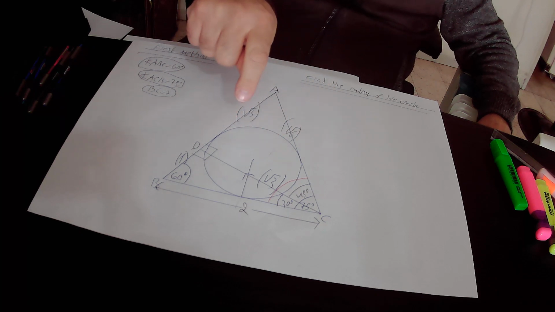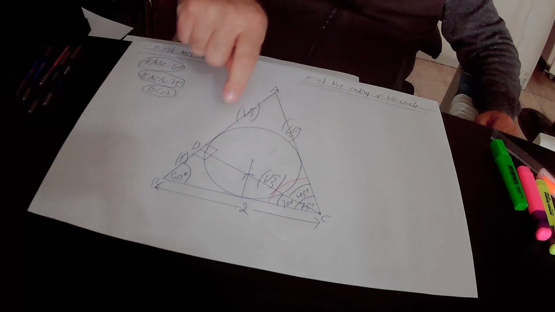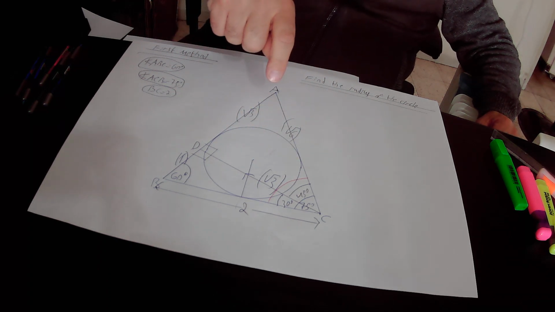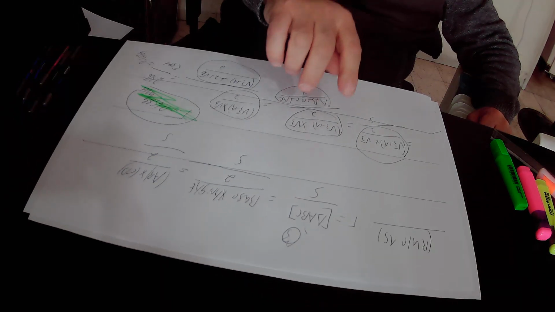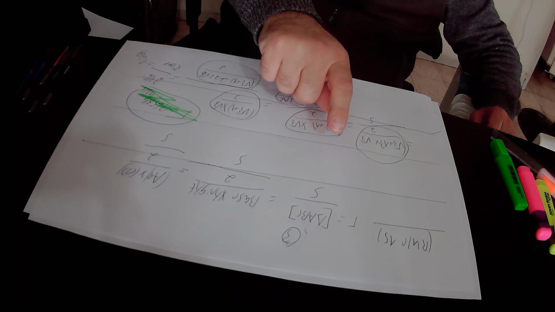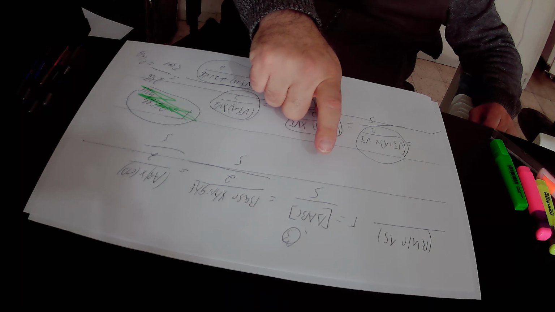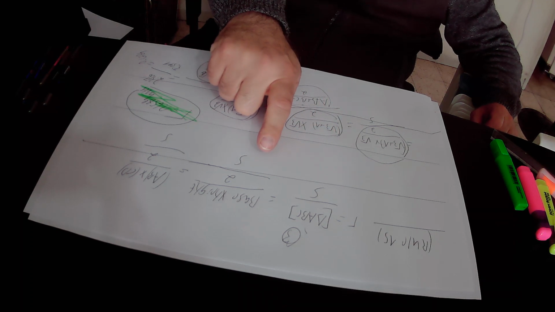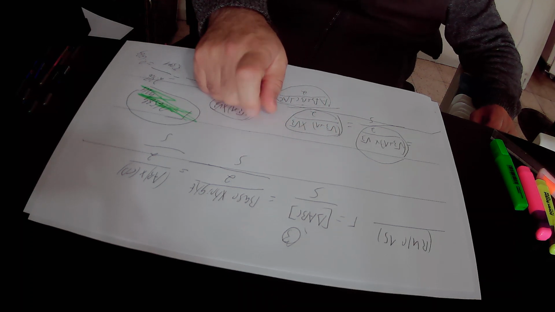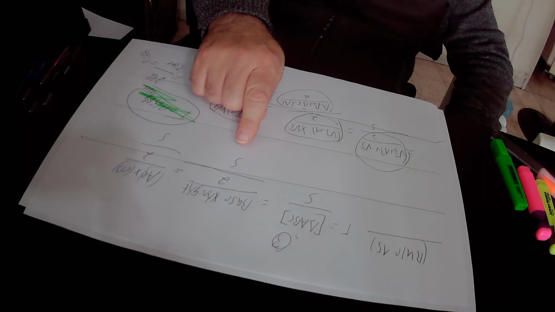So the radius R of this circle will be equal to the area of triangle ABC over the semi-perimeter of the same triangle, triangle ABC. I repeat again, according to rule number 15, the radius R of our circle that is described by triangle ABC equals the area of triangle ABC over the semi-perimeter of the same triangle. The area of any triangle is the base of the triangle times the height over 2, all divided by S, that is the semi-perimeter of the same triangle, triangle ABC.